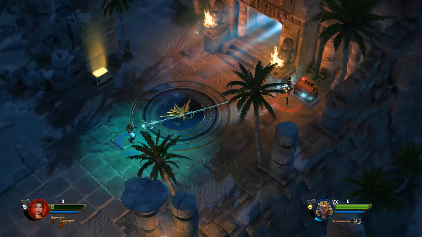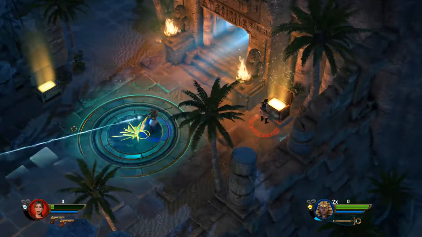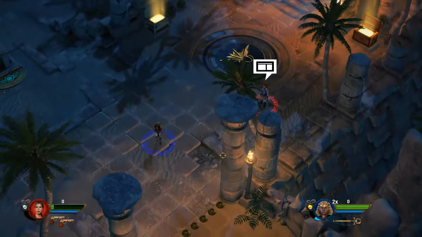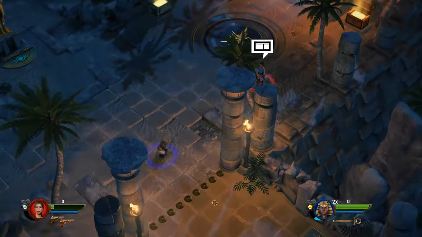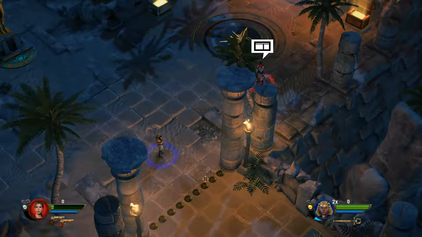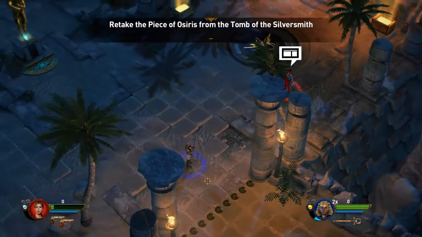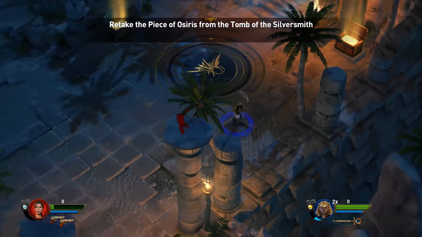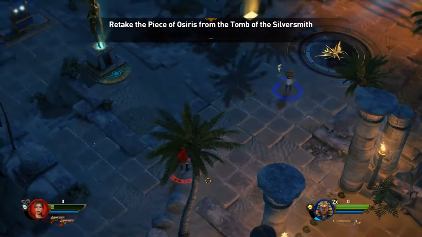Cool. I see, so this is like a hub where we access all the smaller levels. And then once we collect all the pieces from all the levels, then we got it. I still don't know what inventory is. It's not tabs. Dude, hit escape. Check the options.